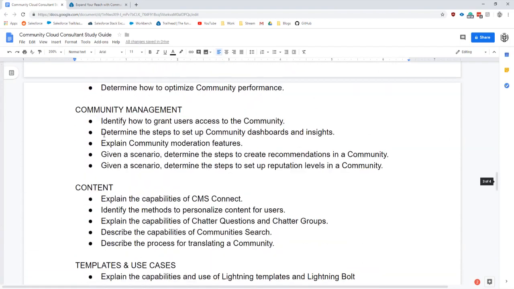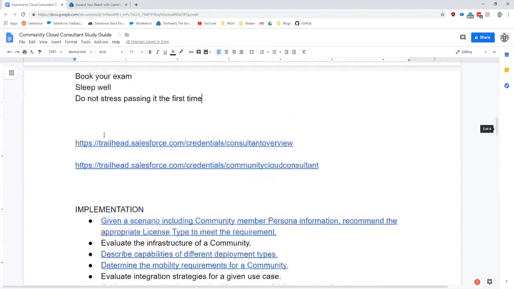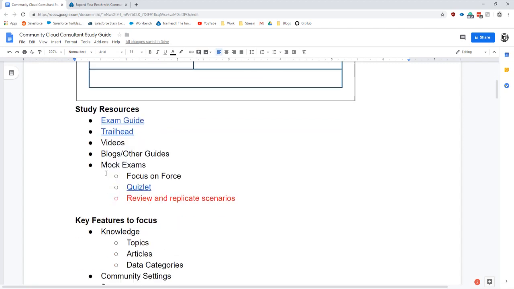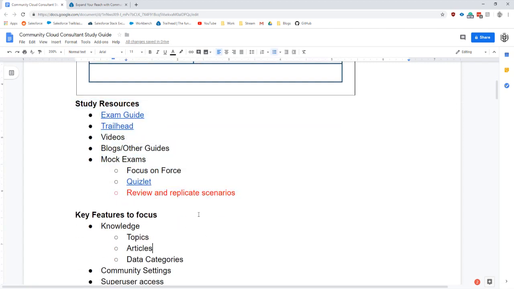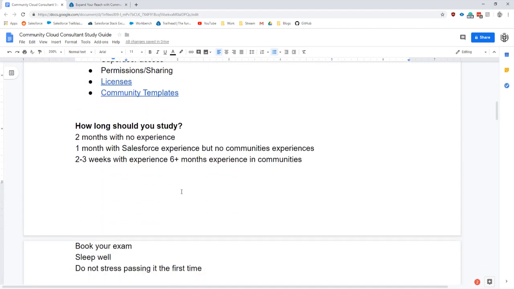Then there's down here some other notes that I've been putting together just through my process, but I will definitely have this be the header page and go through the process for you guys.